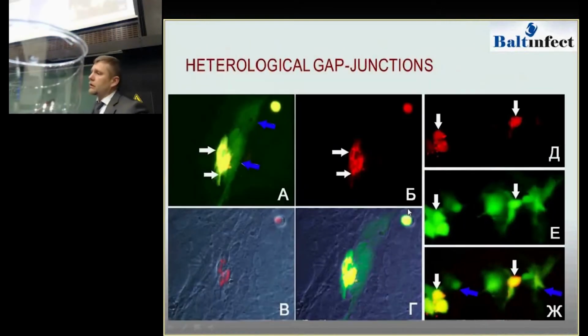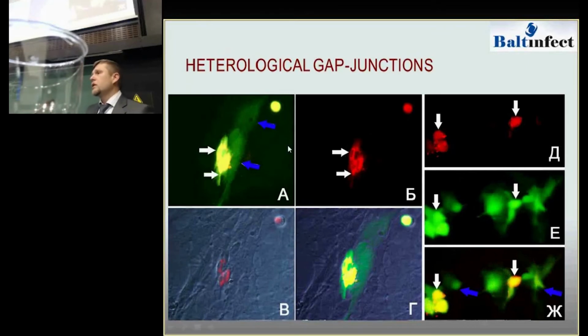So we revealed that our antibodies inhibit the heterological gap junction formation. So that's why we hypothesize that our antibodies prevent the invasion of glioma cells by blocking gap junction formation, especially heterological gap junction, because glioma use astroglial astrocytes. They use it like monkeys use trees. I could see it in my microscope.